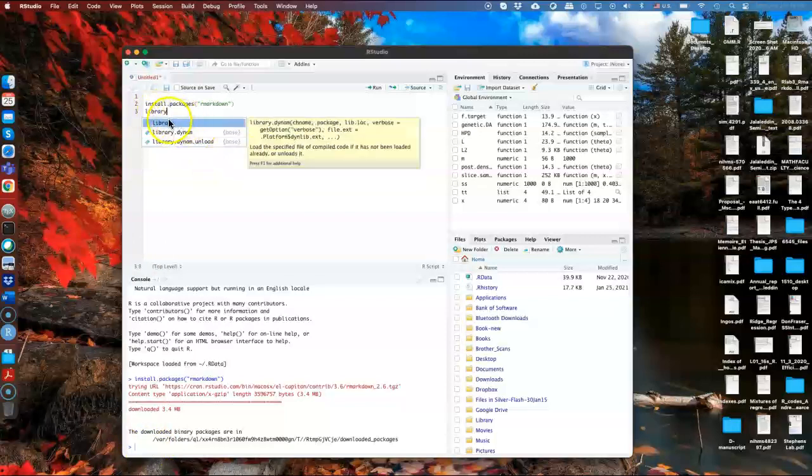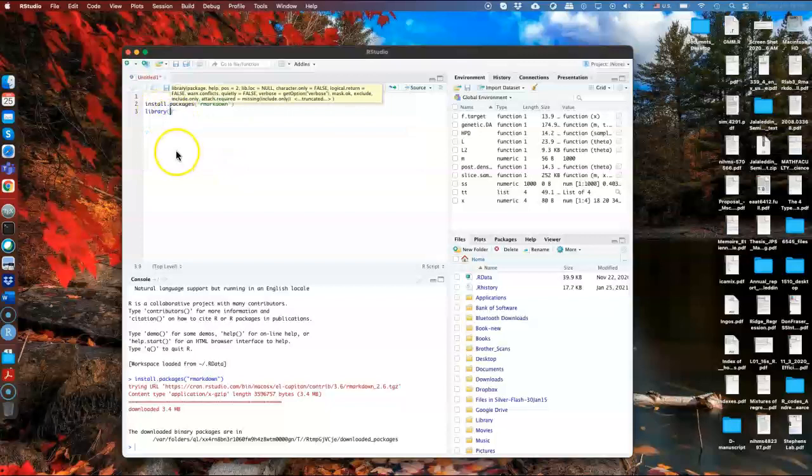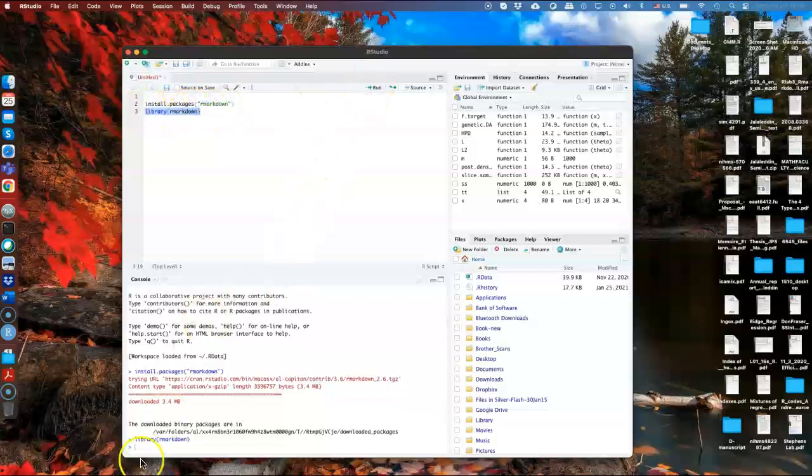By typing library, it suggests the command, and then we type the name of the package, without quotation marks, rmarkdown, and then run this. We don't get anything, which means that everything is fine. So we have downloaded and installed R Markdown in our RStudio. Everything is ready to use R Markdown.